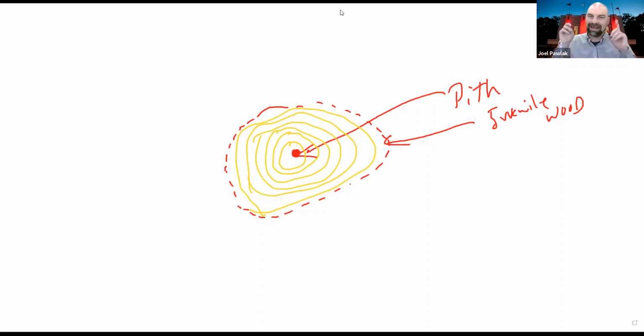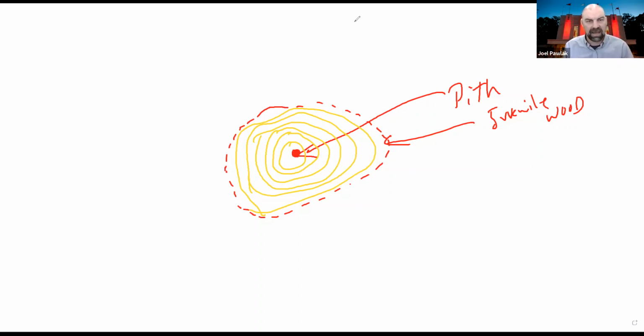That's wood that is not mature, okay? So there's juvenile wood and mature wood. Well, what does that mean, not mature? I want you to take that as that it doesn't have all the properties that the mature wood would have. It might have shorter fiber length, it might have different chemistry content, right? So different ratios of cellulose and hemicellulose and lignin that are in there, and all of these sorts of things inside towards the center of this tree.